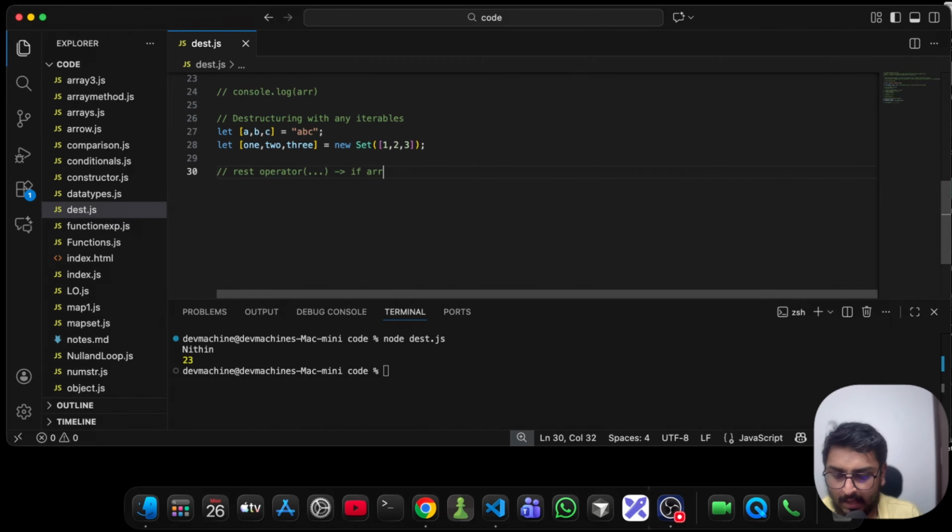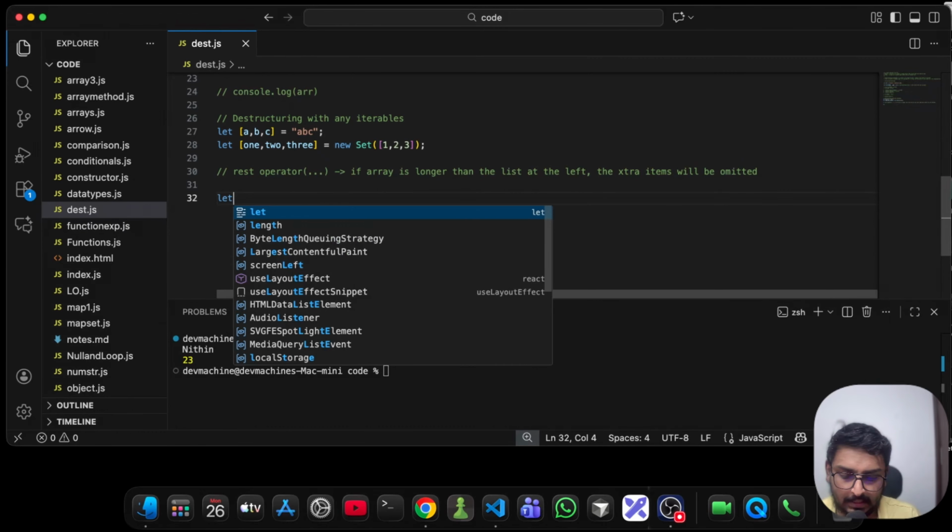Now, if the array is longer than the list at the left, the extra elements or the extra items will be omitted.